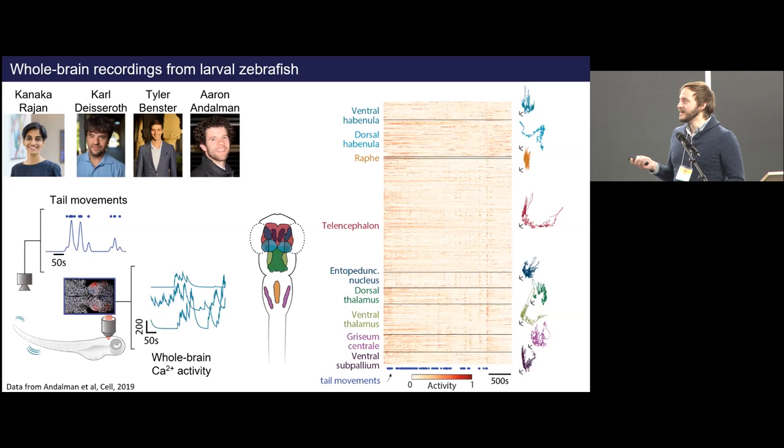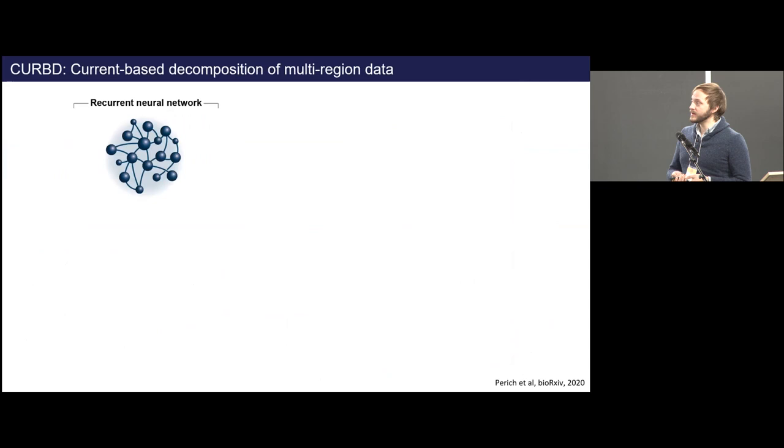Okay, well, maybe the telencephalon is not that interesting. So I go look at a bunch of other regions. And here's about eight more, so nine total. We've got the habenula, the raphe nucleus, the different thalamus, some other motor regions. And, you know, you kind of can read the tea leaves however you want, right? You sort of see everything. You see slow dynamics, you see fast dynamics. What's really interesting is that if I just look at these heat maps, a lot of these regions look really similar. Like the brain of this fish is actually not that interesting. Like maybe we don't even have a lot of these functional specializations. Like if I just look at this block here and this block here, I couldn't tell you which one was the telencephalon, which was the dorsal thalamus a priori, right? I need those labels. Yet when you look at kind of this underlying population dynamics, you can actually see a lot of difference between the trajectories you're taking in the telencephalon versus the trajectories down here or up here in the ventral habenula compared to the raphe nucleus, et cetera. So there is something going on, but the data is immense. It's complex. How do we make sense of this? And this is where I think computational modeling becomes very important.